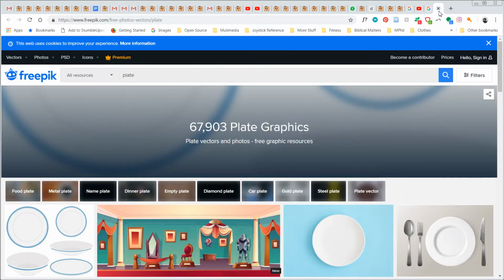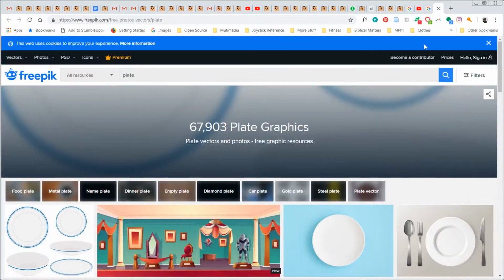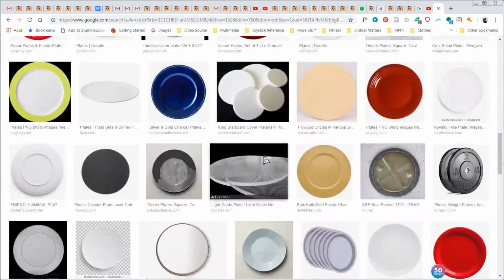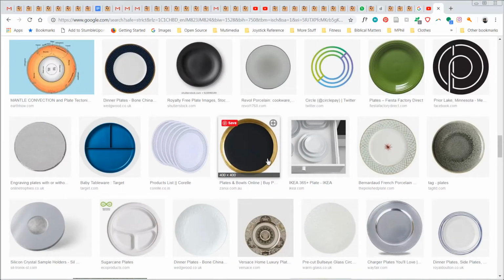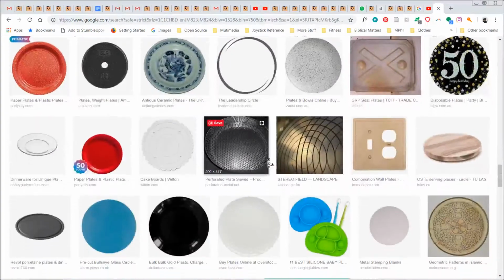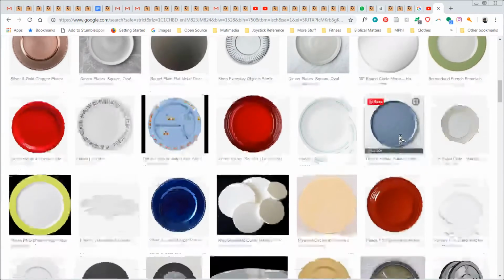So once I find that, of course, there's more for me to look through. I don't want to do that. I literally want to rip the pattern off something, so I can show you how you can do the same thing, because you might take a picture of your own plate at home and decide to make it.